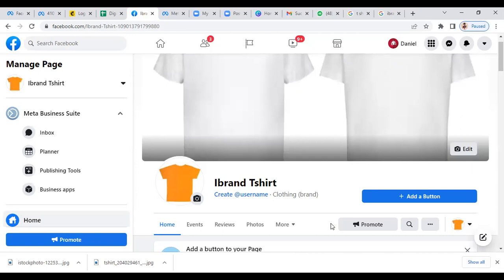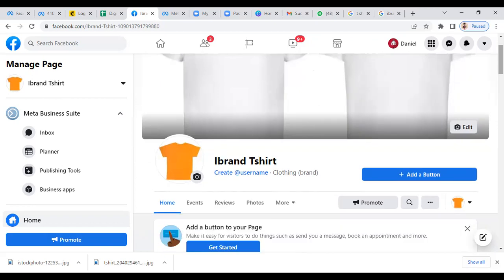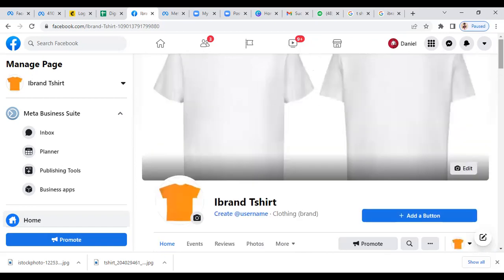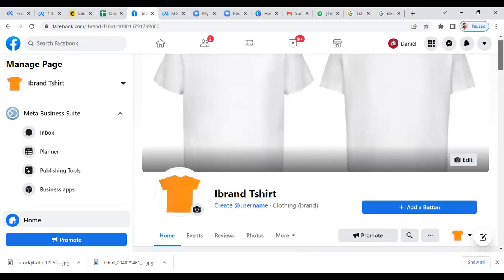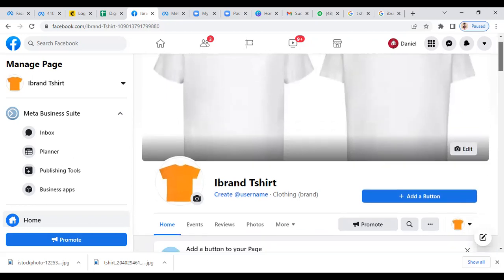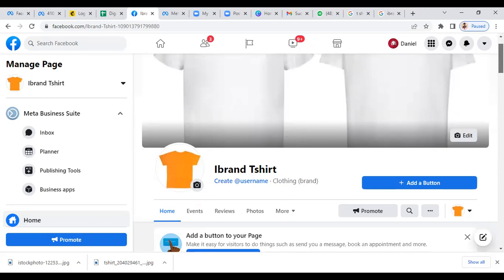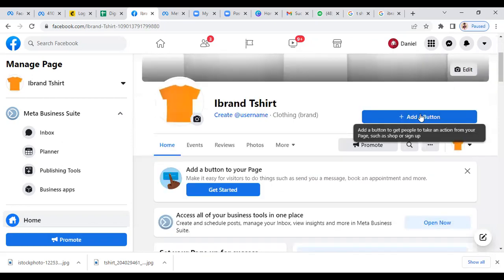I'm sure most of us can have this idea, the thinking of doing things that way, because we are all in business one way or the other. Now you can see a relationship between the cover photo and the profile picture. The next thing you need to always do on your business page, once you create a page, is to work on the call to action button, the CTA. Yes, you have to work on it.